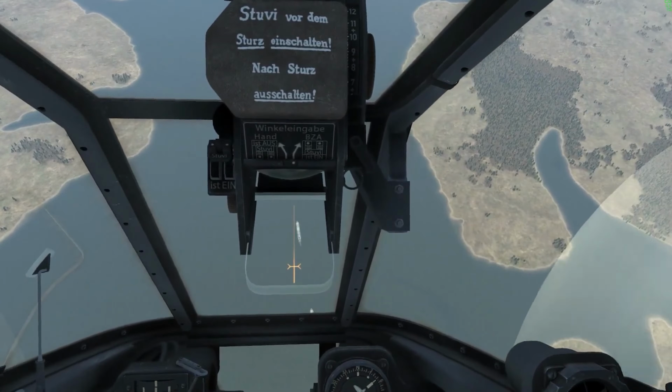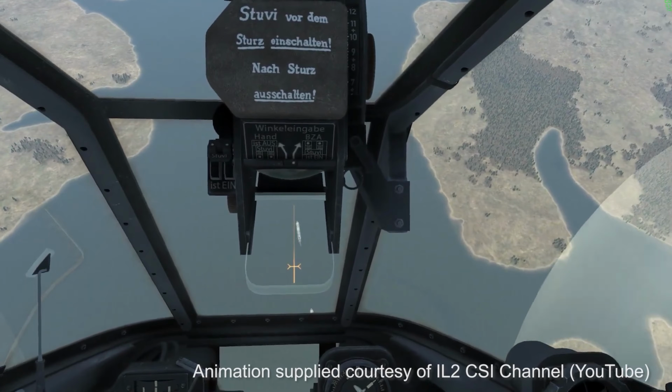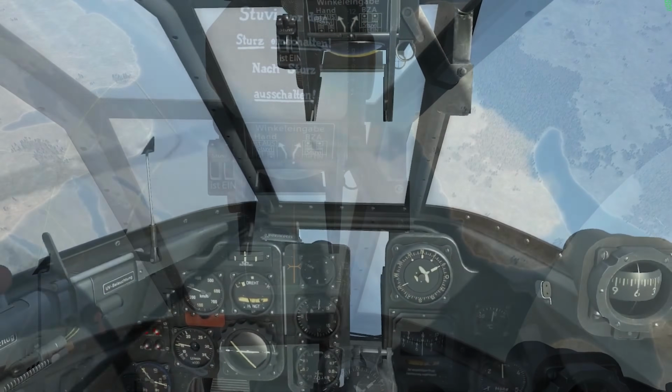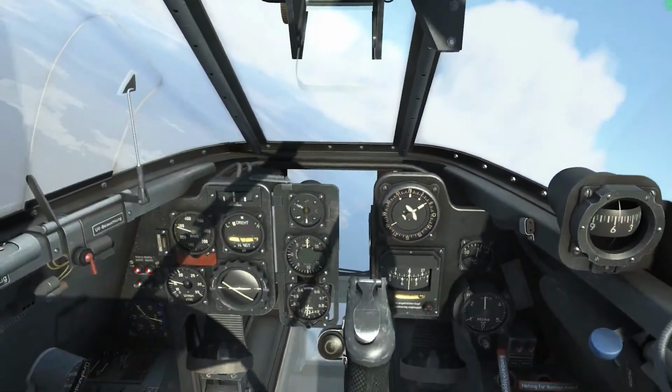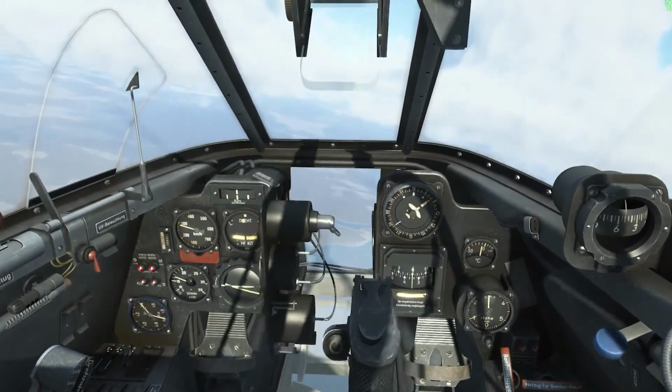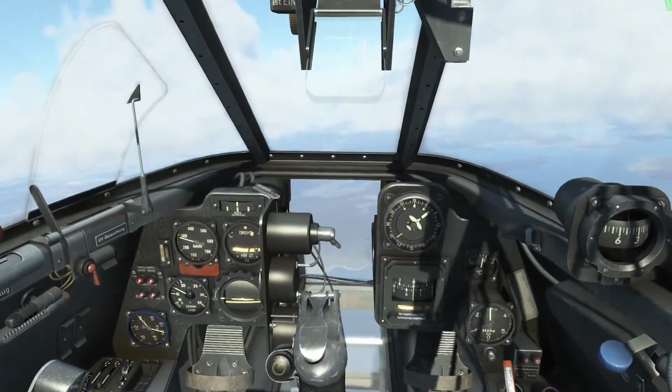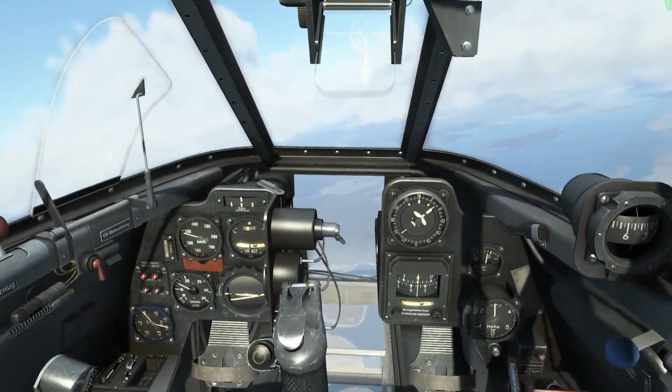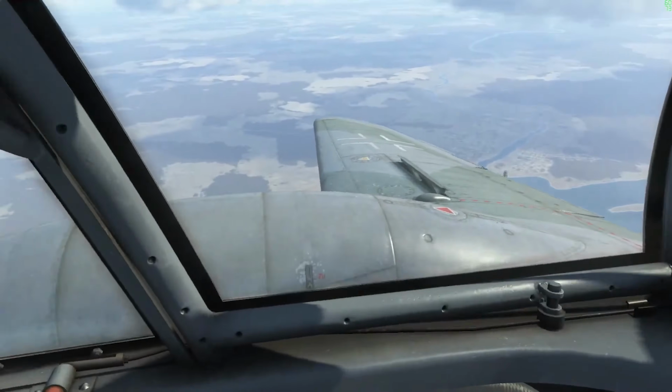We're going to show you a quick computer animation to give you a better idea of what the system may have looked like in use. We've simplified and speeded up the procedure a bit, but a bomb run with the BZA and Stuvi 5 would have looked something like the following. After setting the drop speed altitude, keep the target on the bomb line, that's the long vertical line with the aircraft level. Send to trim, press the dive brake button and set the engine to idle.